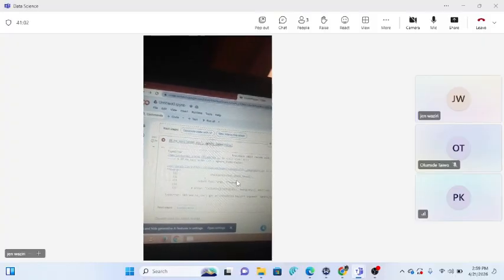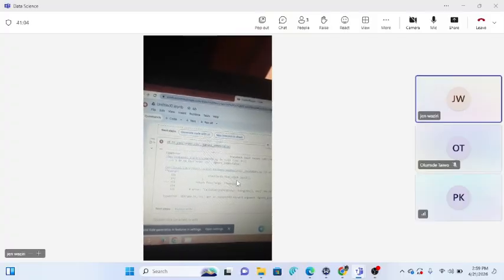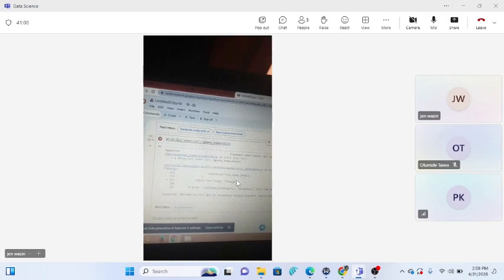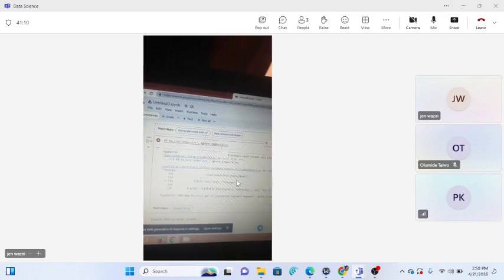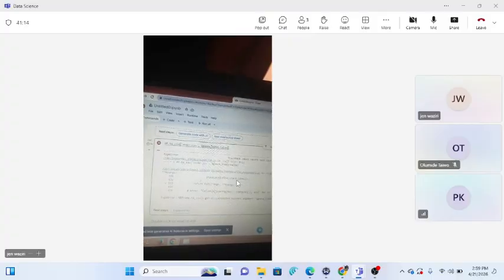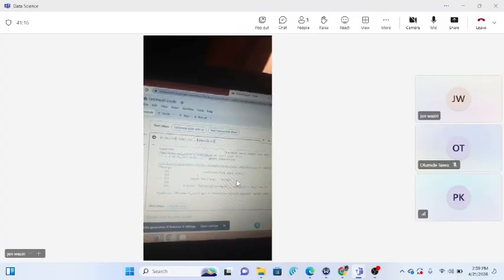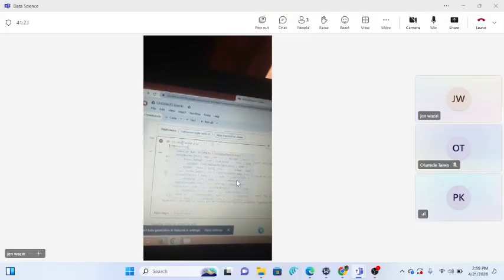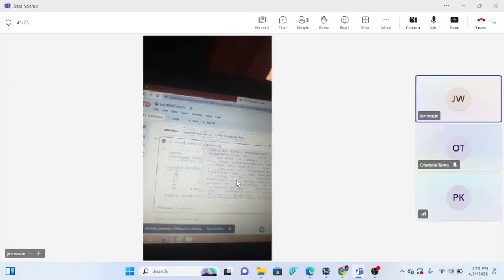What have you done wrong? I don't know. Not ignore index, just the index. Oh, index. Yeah, it's good there. So run it again. Okay, just run it that way.